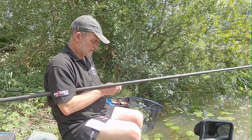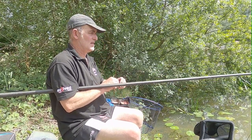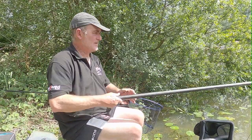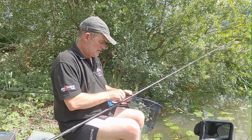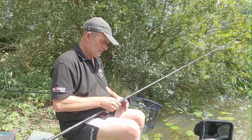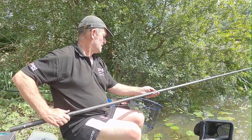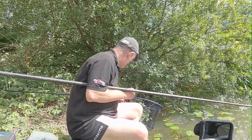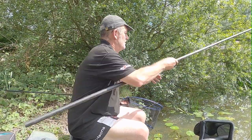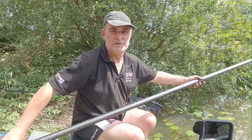What I'm going to do now, because I was waiting too long for that bite, is take up 2.5 inches off that depth. And hopefully we should get a fish a little bit quicker.